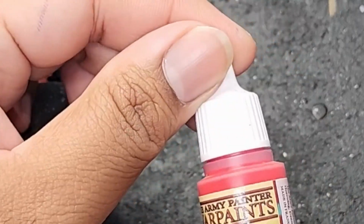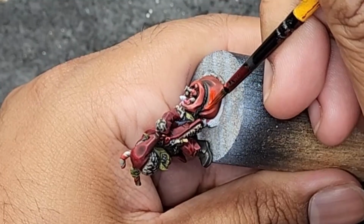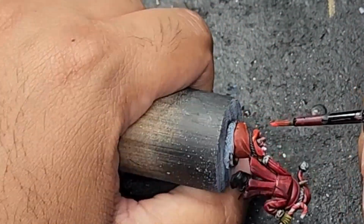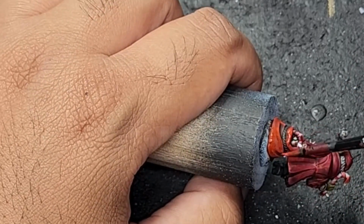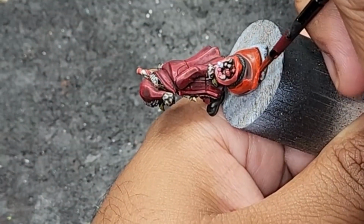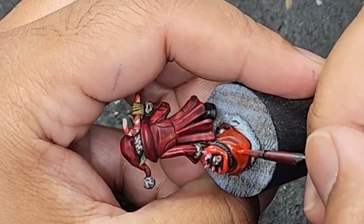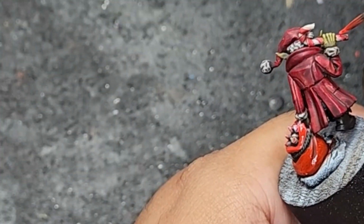I'm going to start highlighting the bag with Pure Red. I'm going to pick out all the raised folds and surface areas, leaving the wash in the deepest recesses. I'm also going to use this Pure Red to start highlighting the red areas of his candy cane.